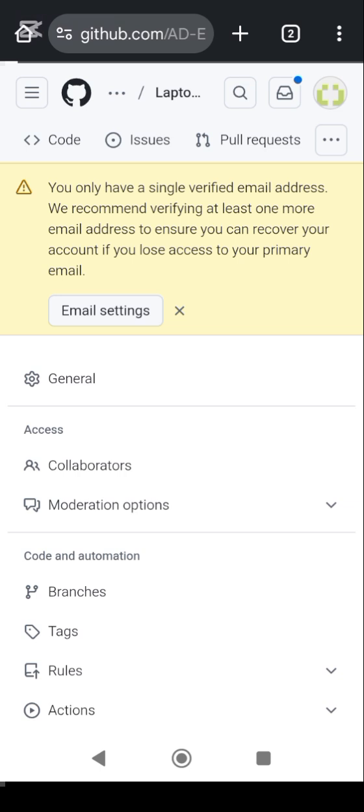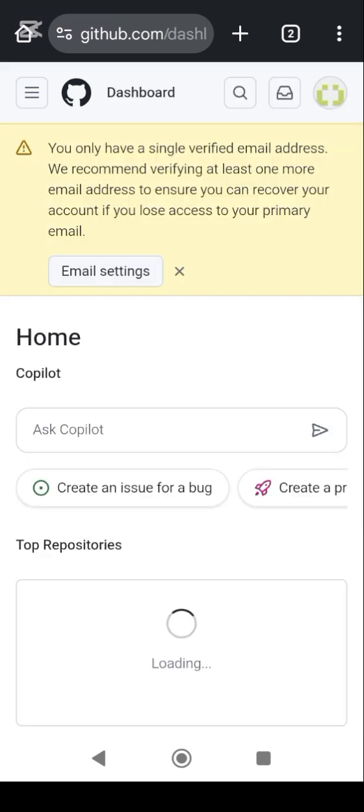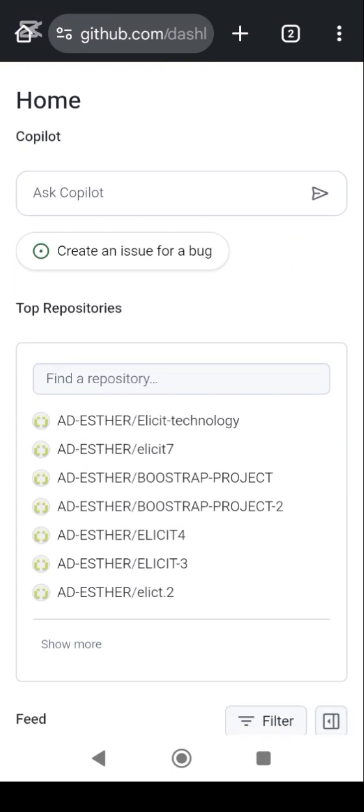Okay, so the first thing you want to do is create a repository. Once you create a repository, then you will now add a file inside. That's after exporting it from your SPCK editor. You add the file inside your repository, then you click on commit changes.